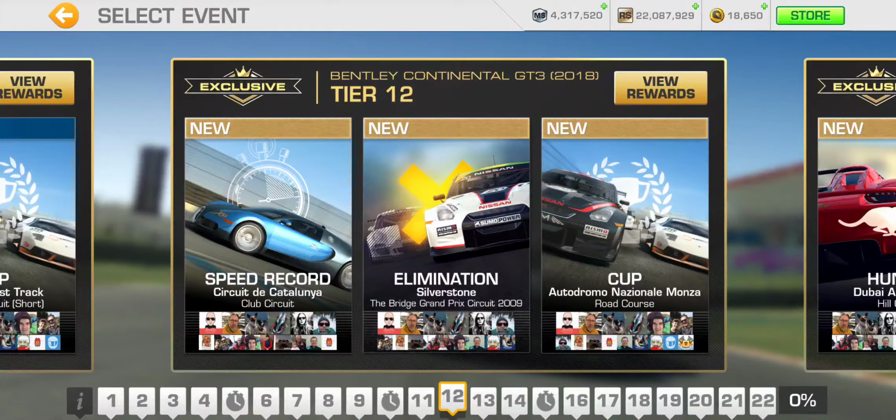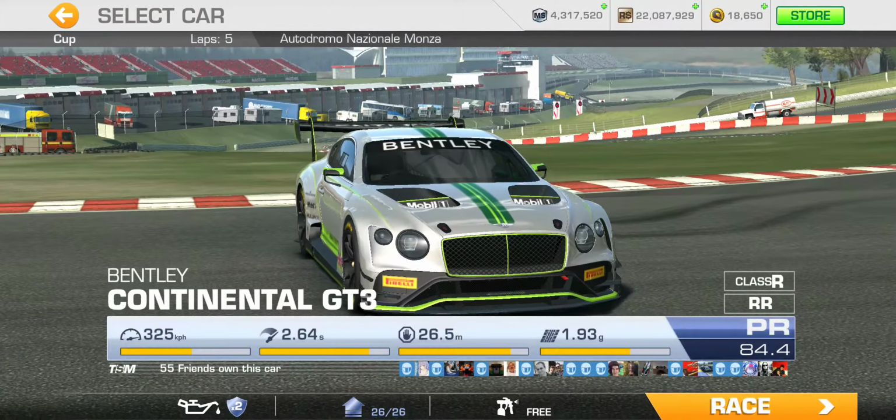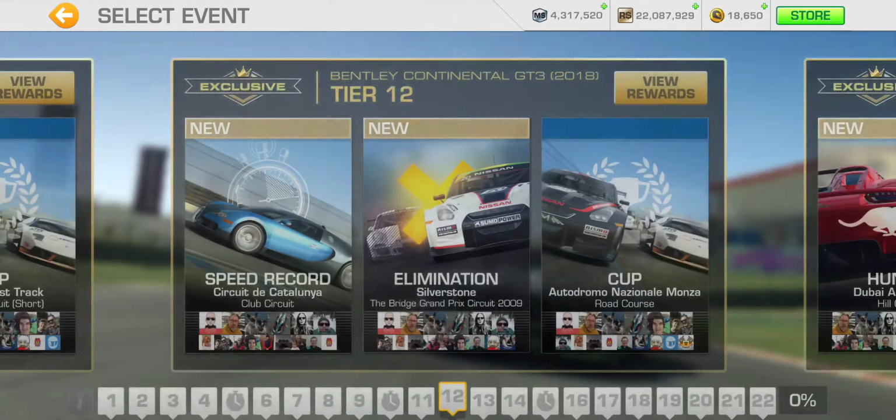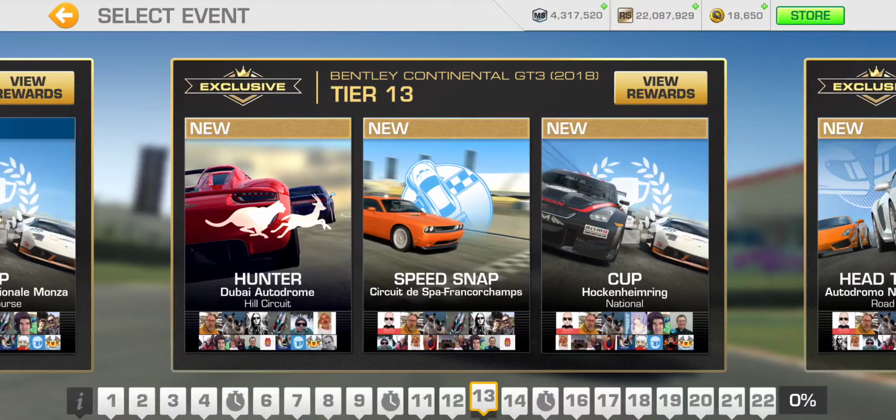And Tier 12 Cup is going to take place at Monza Road Course. And that's a pretty decent length, 5 laps. Not that Monza is a terribly long circuit, but it's not short, and you got 5 laps. So yeah, as expected, the Cup races are getting longer, the deeper you go into the series. Although you can bounce around in this case, they still kind of organize it that way typically.